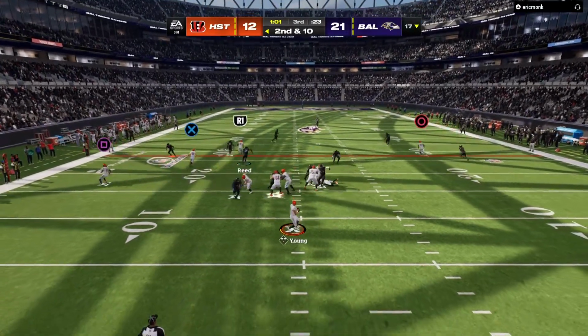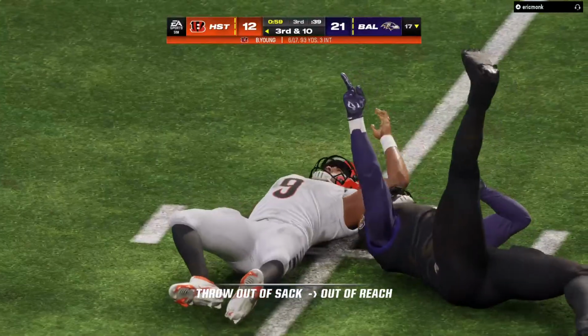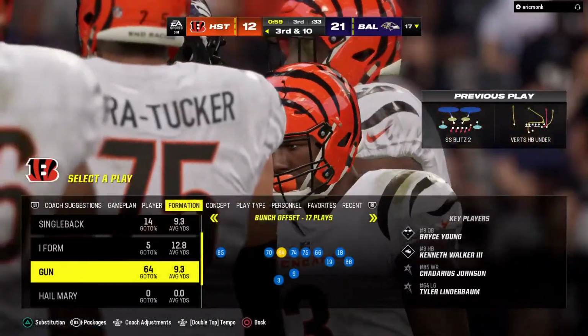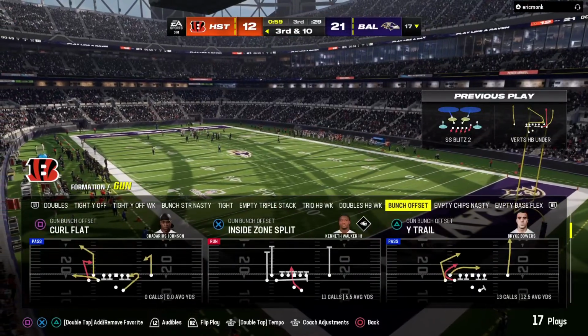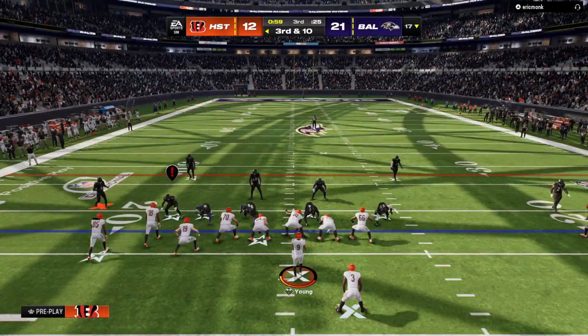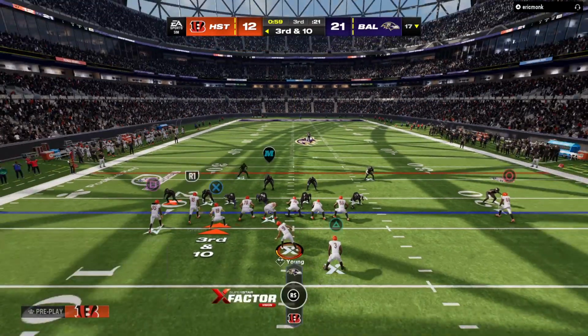A second down throw for Young. And that'll fall incomplete. He was hit just as he let that go. And now it's third down. Well, so far on this drive, they've done some good work. They force incompletions on first and second down, bring up 3rd and 10. That brings up the big question. Do they bring pressure or do they play coverage on this down? This offense in desperate need of a conversion as they come up on 3rd down.